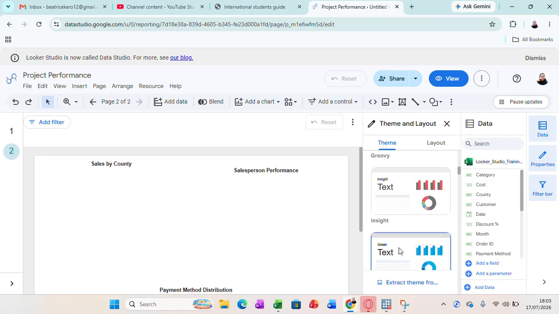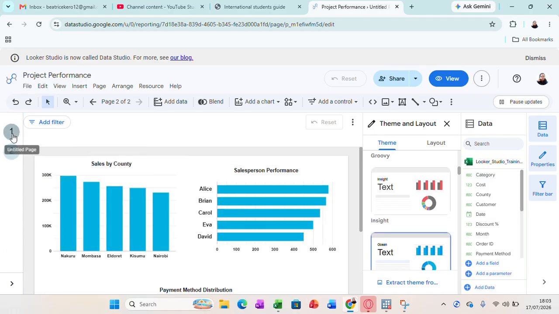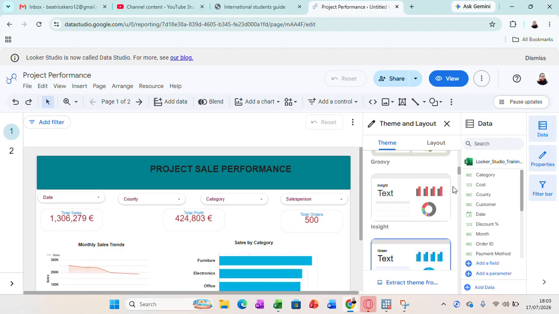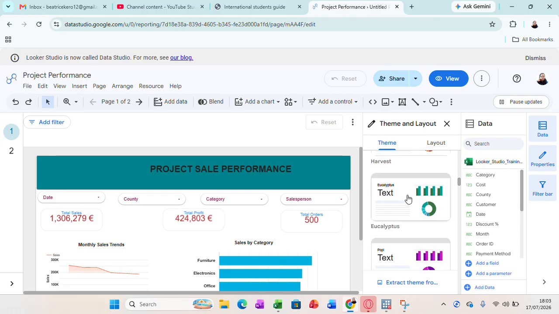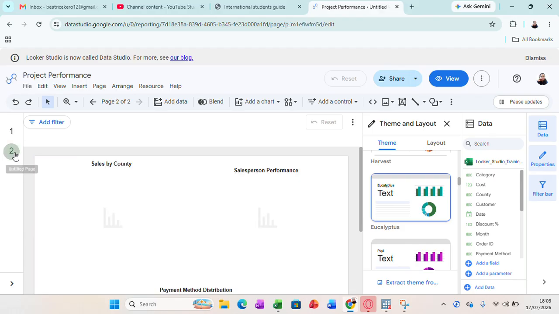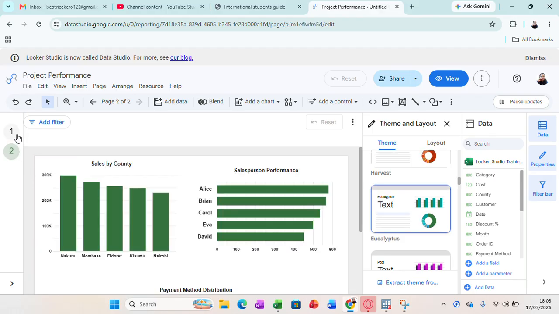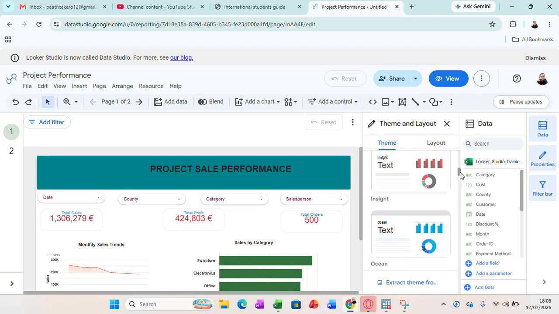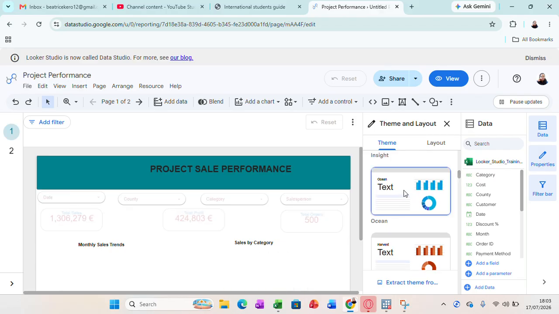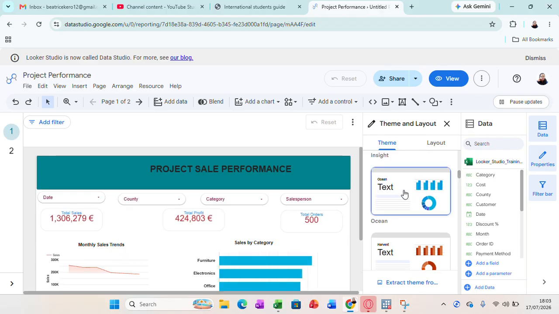You can click this one. It will depend which one you like, which one is presentable. You can change it to this. Let's see what will happen in the next one. Yeah, so I'm going to leave mine to be this blue one, because even the theme of the heading was like that.